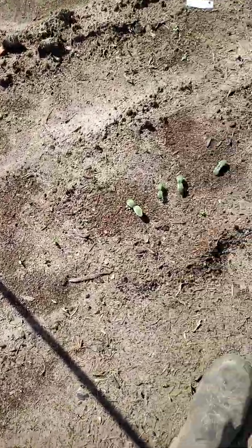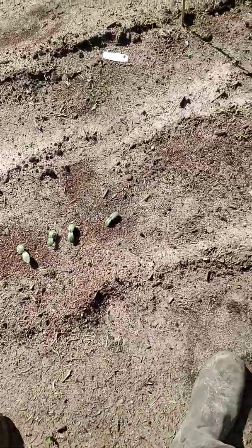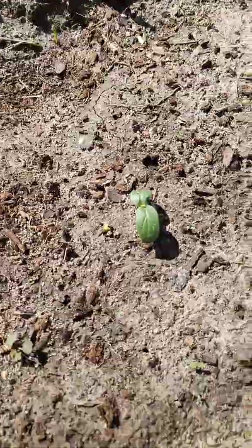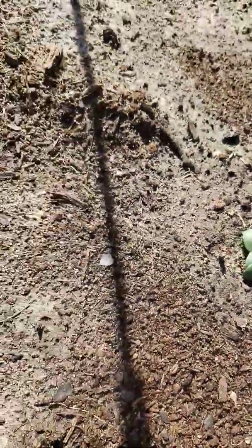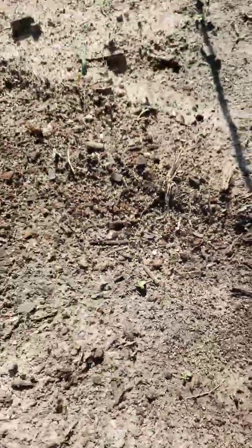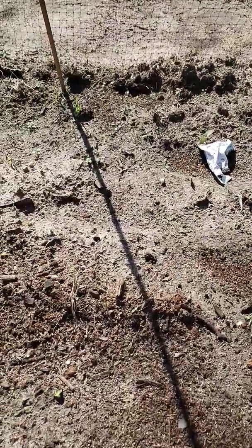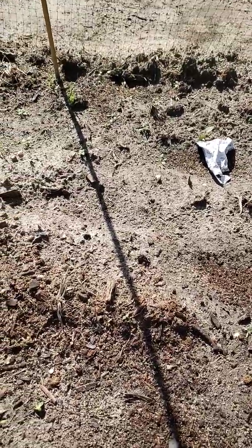This right here is my cucumber patch, and as you can see, I got some coming up. So they all coming up. This middle section right here is starting to come up, so by the time all this comes up, it'll fill in real nice, and it'll look pretty good. That's pretty much it, yo.